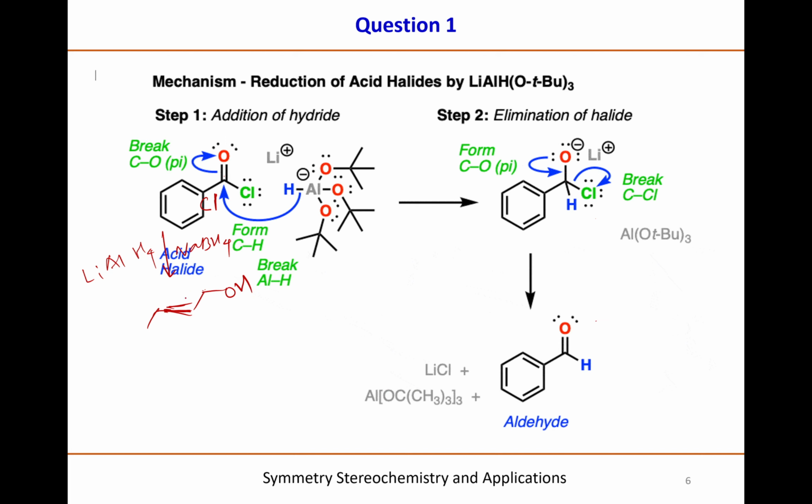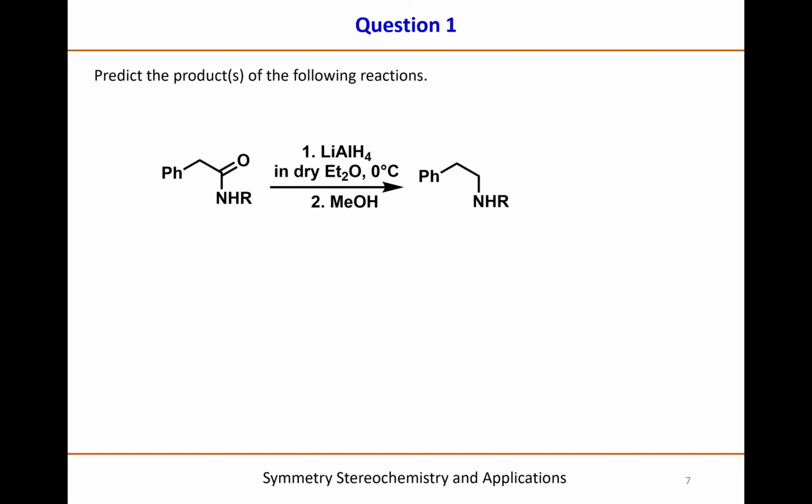Okay, but here, because we have a different reagent, it will stop at the aldehyde, because this reagent can transfer only a single hydride. But lithium aluminium hydride and sodium borohydride can transfer four hydrides. That's why the reaction won't stop at this step and it will further undergo hydride transfer if we have the other reagent. That's why I specifically chose this reagent. So hydride transfer will take place and it will give alcohol, but in this case it will stop at the aldehyde step. Next question.